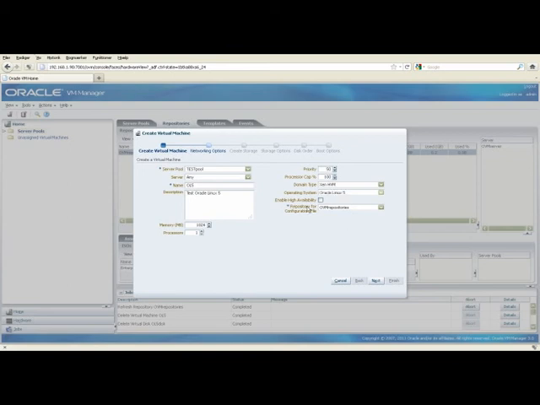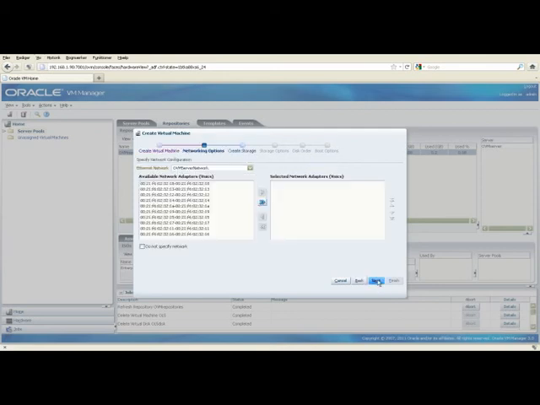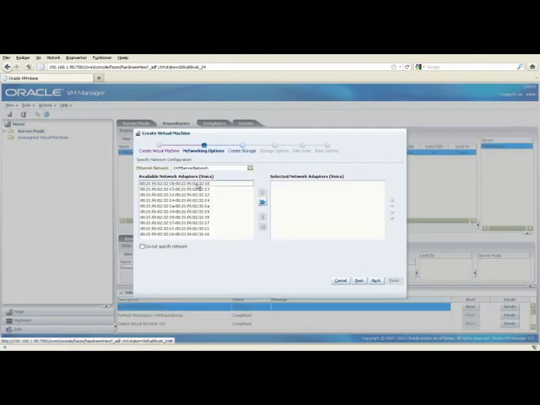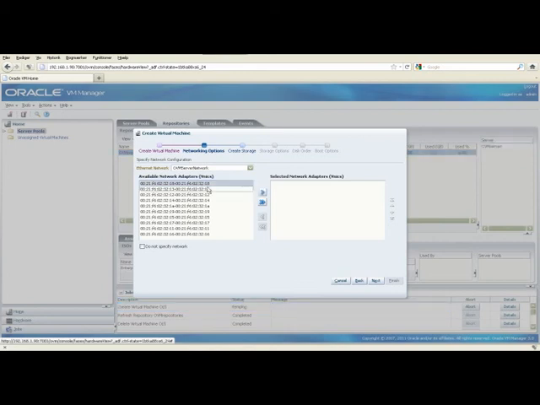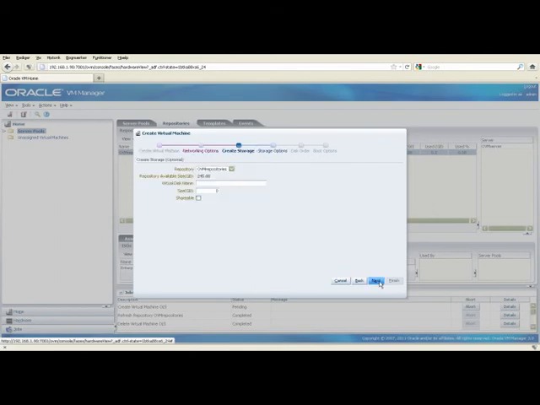It's an OVM repository. That's where I'm going to have my configuration files. The VNIC that you saw me create early in my demo here is now available, and I'm going to choose one of those for my virtual machine. The next thing is the repository where I will be picking things from.